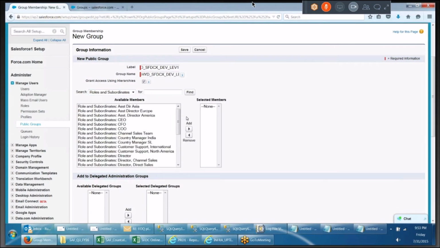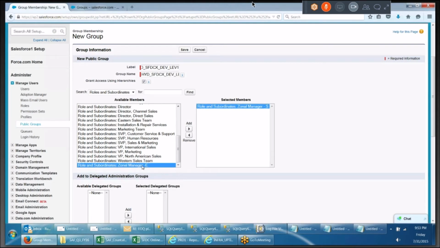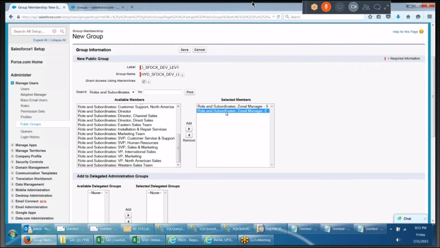All the CEO, or if you remember that we created a chart, all zonal manager east, all zonal manager west, and subordinate below people, below zonal manager, there are so many people are there. If you remember the chart, under south we have Telangana state, we have Tamil Nadu. Under Telangana state we have created Telangana state and AP under south, and Karnataka. Under Telangana state we have Hyderabad, Warangal. Everyone will get access to this team. Whatever you post to this team, anyone with this will be able to see.